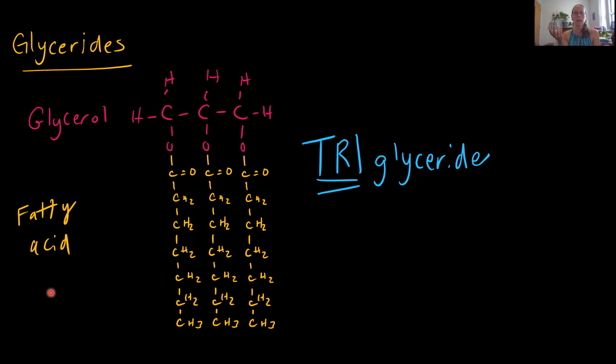For animals, this is how we store our fat. So when we're talking about fat tissue, those cells are full of the triglyceride molecule. So this is how we store extra fatty acids from our diet. And that can be important for our bodies because not only is it providing an energy source, but it's also providing a layer of insulation. So that's important for our bodies.